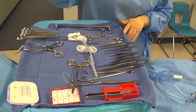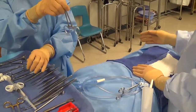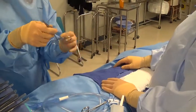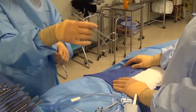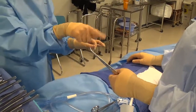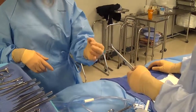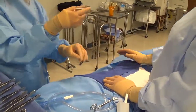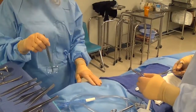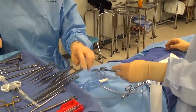For instruments with suture attached, such as a right angle loaded with a free-hand tie, align the curve of the instrument to the center of the surgeon's body. Make sure the suture is not entangled — drape it over the back of your hand or use your other hand to hold it out of the way before handing up to the field. Also make sure a long suture isn't hanging below a sterile level. After handing this instrument, be ready with a suture scissor to hand to the surgeon or assistant — whoever will be cutting that suture after it's been secured.